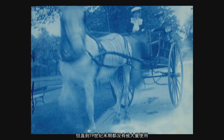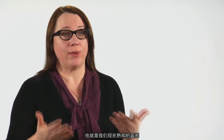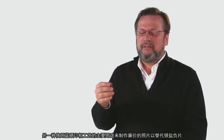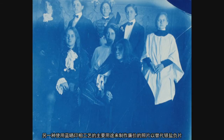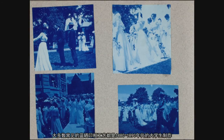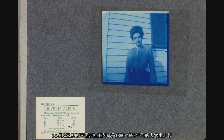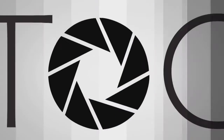Cyanotype is invented by Herschel at the very beginning of photography, but really doesn't see any use until the end of the 19th century. It started being used in engineering applications — it became what we now know as the blueprint, which found its way all the way into the 21st century. The other way of using the cyanotype process was to make very cheap photographs from gelatin silver negatives. It was utilized by many photographers to do test prints or contact sheets as a proofing material. The most common cyanotypes you'll find are images made by college students in the 1880s and 1890s, so most of the cyanotypes we see in collections tend to be done by amateurs.